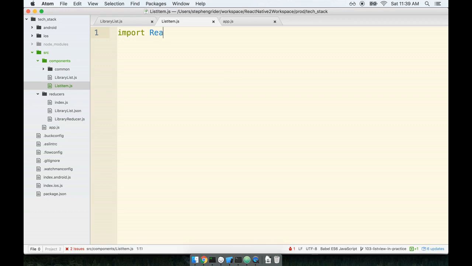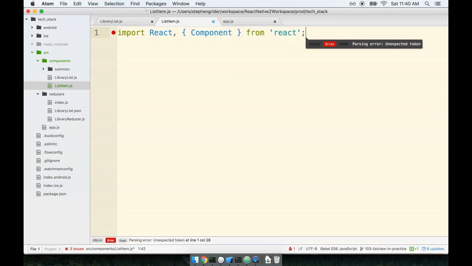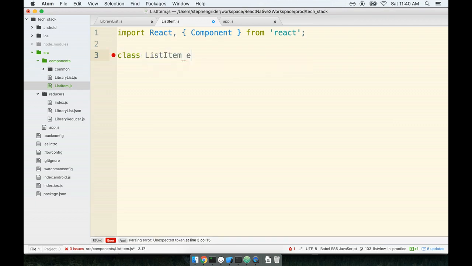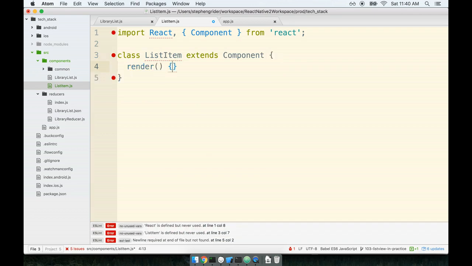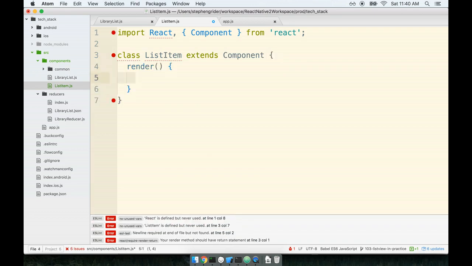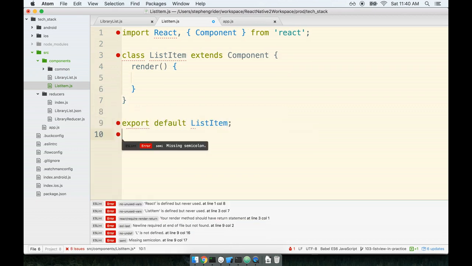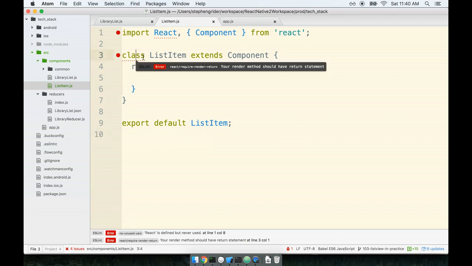So at the top, we will import React and Component from React. And I'll say class ListItem extends Component. We'll add in our render method, and I'm just going to leave it empty for right now. Just bear with me for a moment. And at the bottom, we will export default ListItem. And yeah, we're getting a complaint here that the render method should have a return statement, so we will take care of that in just a moment.